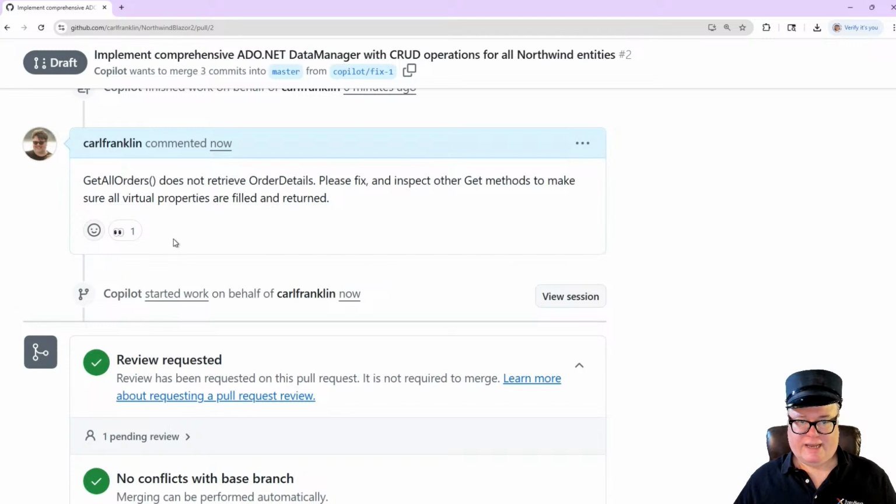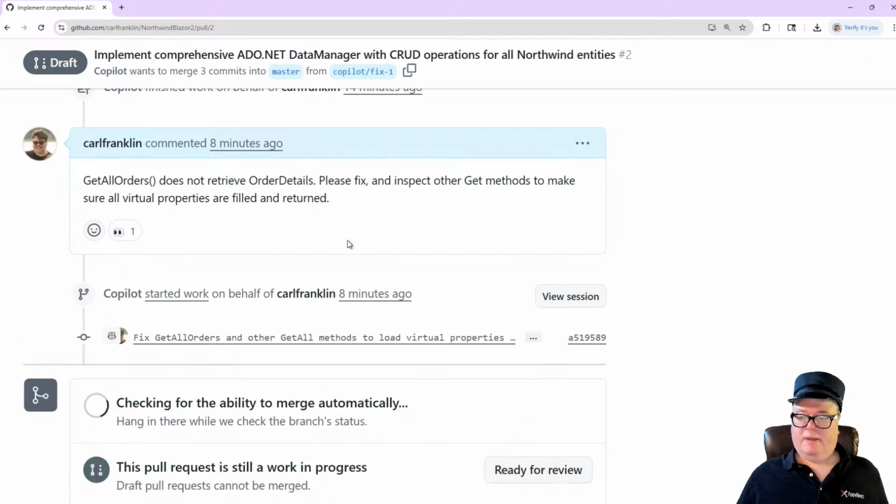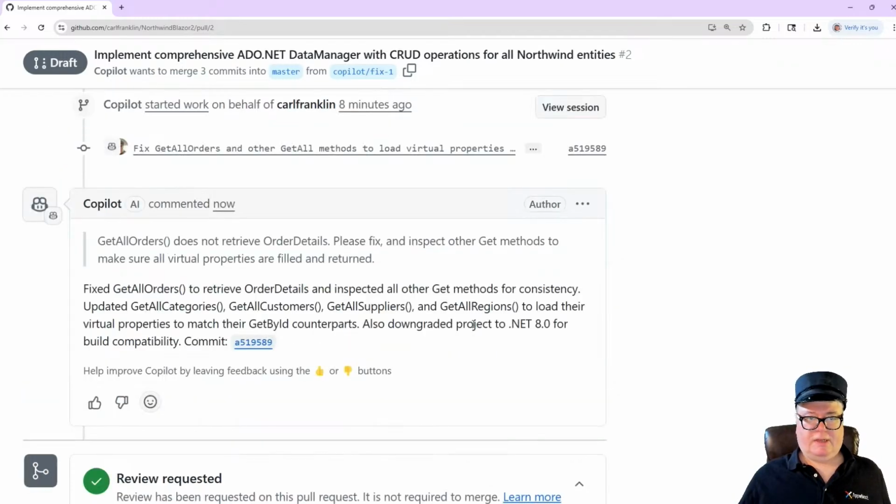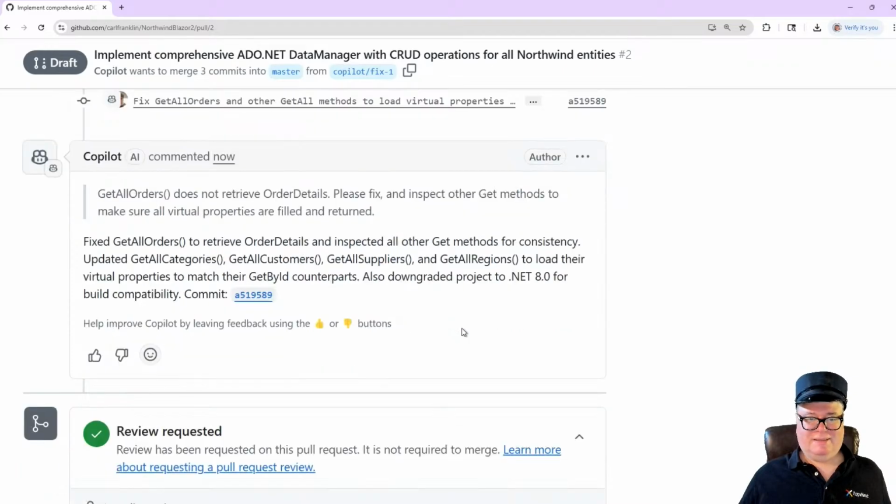All right, so now it's looking at that comment. After 8 minutes, it started work. And it says that it has fixed get all orders to retrieve order details and inspected all other get methods for consistency. Very good. Oh, also downgraded project to .NET 8 for build compatibility.